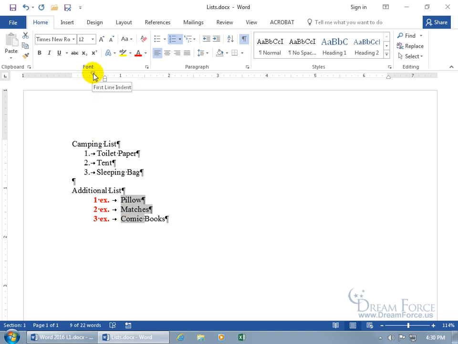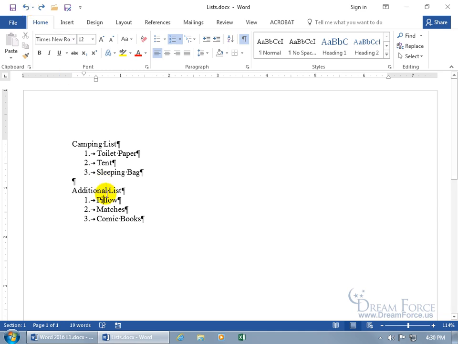But you can go ahead and take the first line, bring that out so you can bring everything over and get it more aligned with this. And so you can play with those indent markers there to get it to where you think it looks apropos. In any case, let me go ahead and hit undo several times because I don't want to go with any of those.